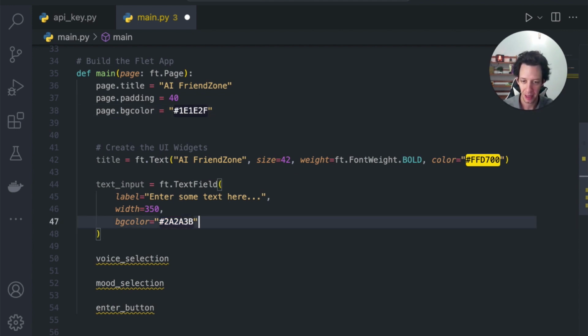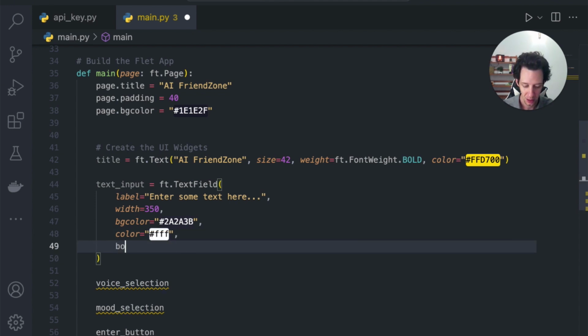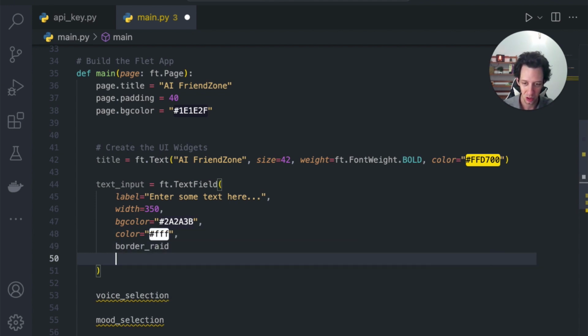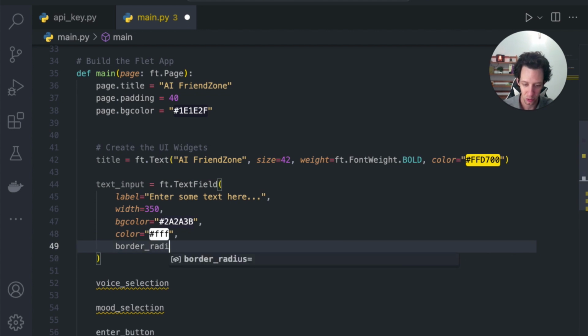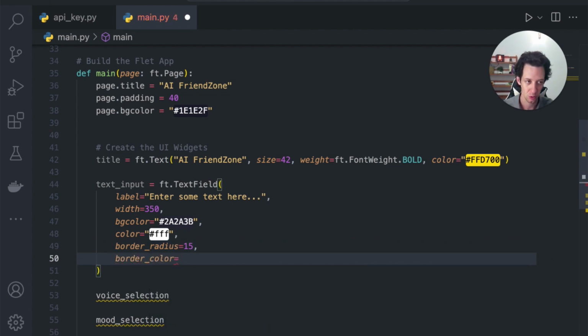Okay, so we're giving a background color. We could give the text the color, right? Because if it's really dark, then we want to see some kind of light color. So I'll do white. And I do not like sharp edges, so border radius is going to help curve the edges of that box. Now, guys, notice border color. Let's give a border color. Let's use this color again. Let's keep it pretty standard for good styling.